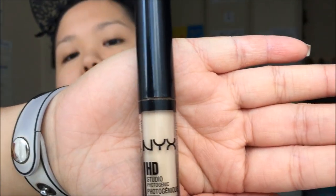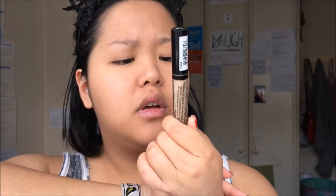Next, I'm gonna conceal any blemishes by using NYX's MHD Studio Concealer in CW04. This is such a good concealer, you guys. Like, it's affordable and it gives the right coverage. And it's nice and creamy, pretty thick. So yeah, just put it on the places that I need more coverage and any blemishes, like on the spot treatment basically. And using my Real Techniques concealer brush.